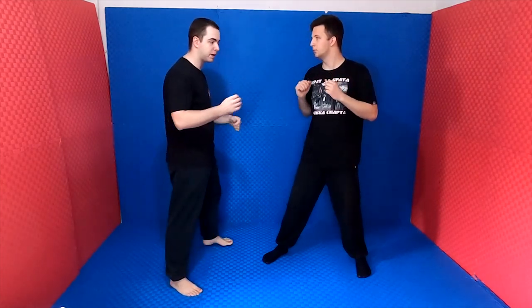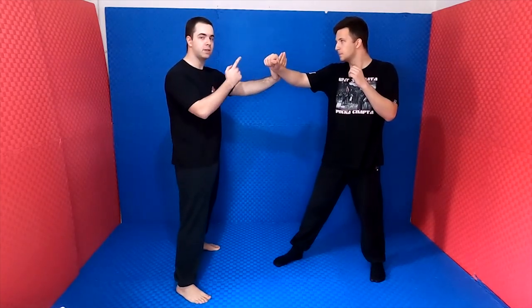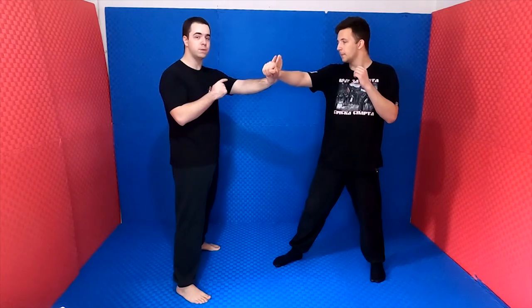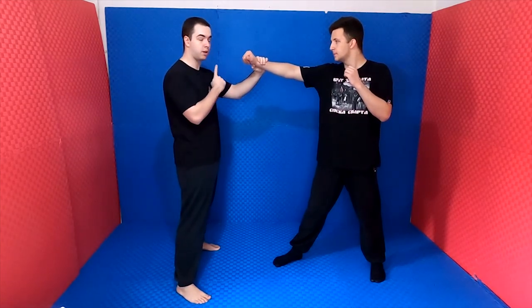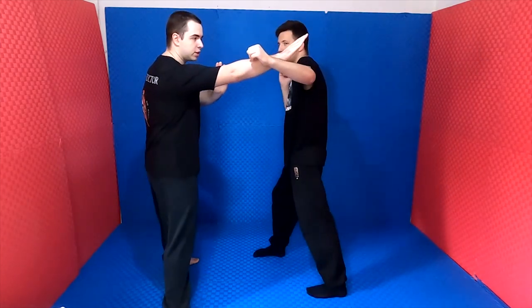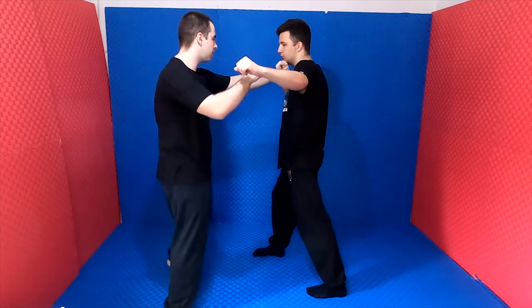I'm going to go backwards, but not too far when he throws the jab. I'm not going to escape like this. This makes no sense. I need to move a bit forward so I can have the distance from him, not getting hit, and also so I can move his hand from my central line. I move it when he attacks with the other one. I just use the Bil Sao from the Wu Sao stance, and then punch him and go forward.